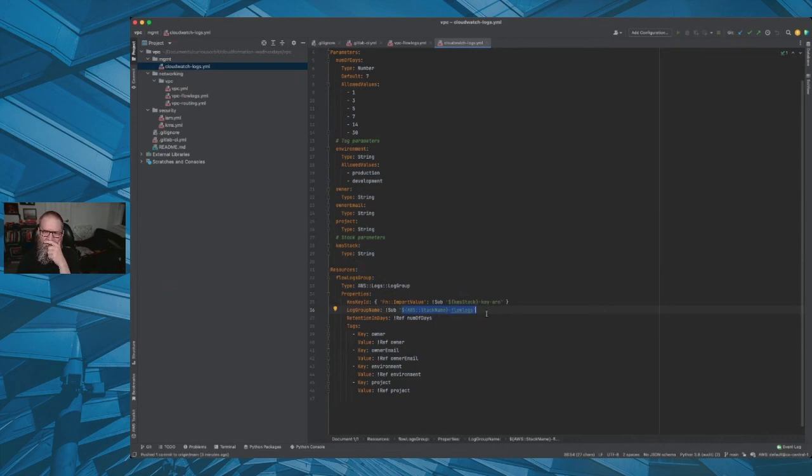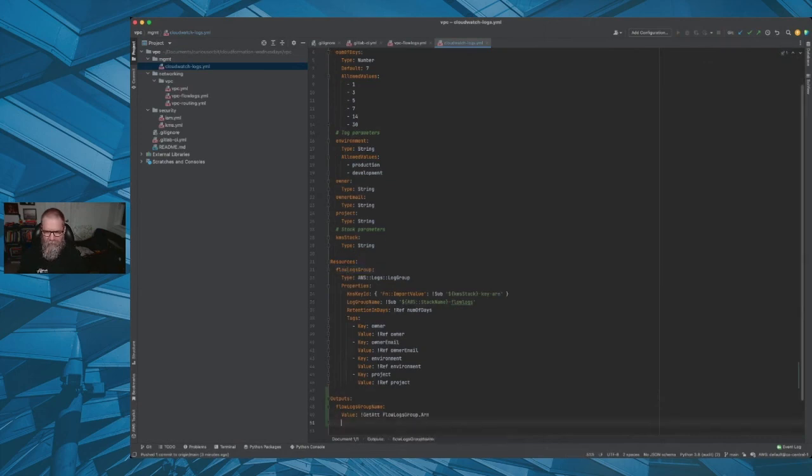So that means it might actually be easier to create an output here. And logs, AWS logs, CloudWatch logs, where are you? Log group, return values. Yeah, so we could do flow logs group name .arn.